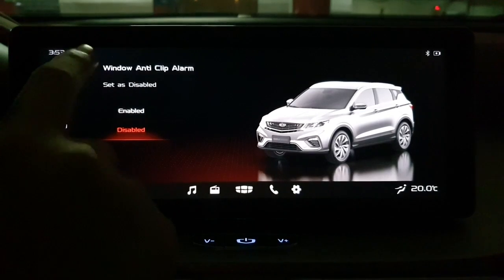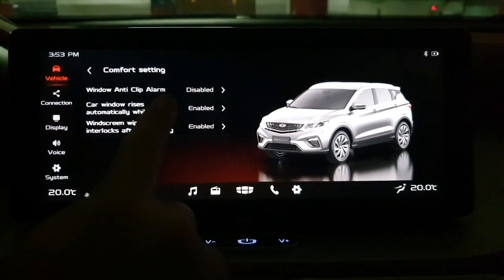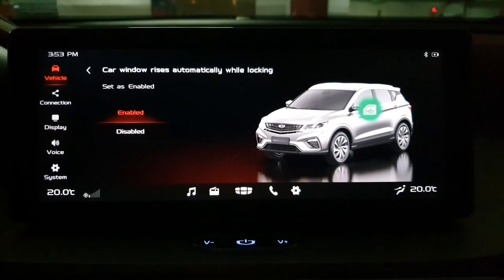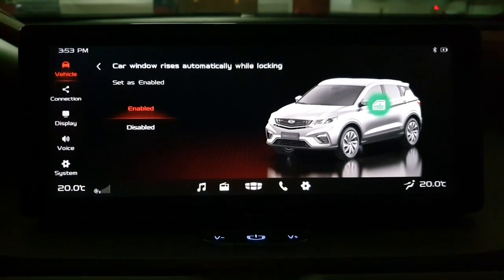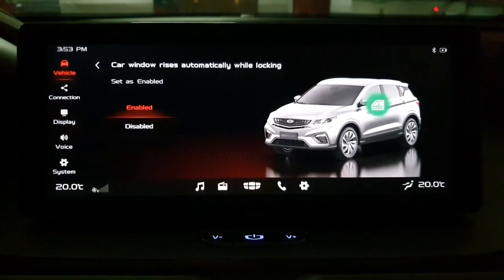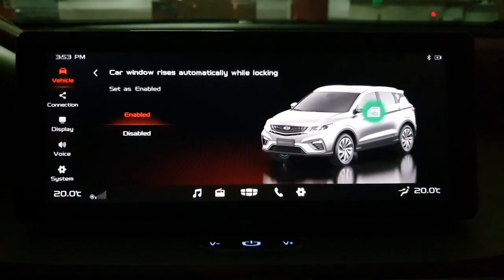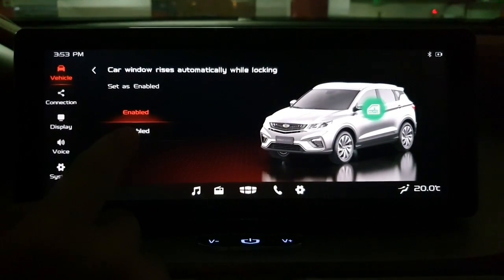Next one naman is the car window rises automatically while locking. So ito naman, this is very helpful for those na baka medyo makakalimutin, nagbukas ng window sa likod tapos nakalimutan, or especially kung hindi masyadong visible. When you switch off the car and then you lock the car, it automatically closes all of the windows on its own.